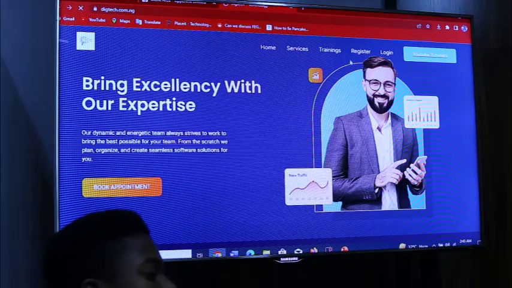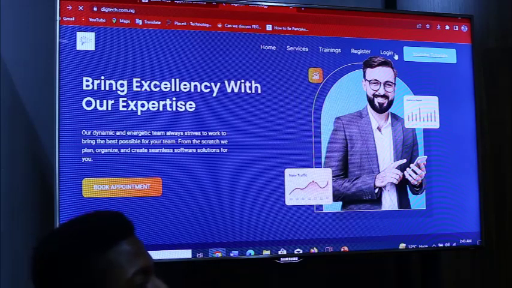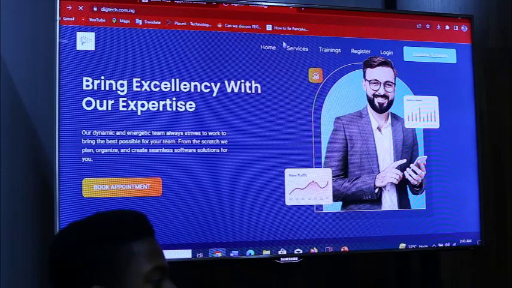Can you see? For example, this is home, services, trainings, register, login. So those are different.